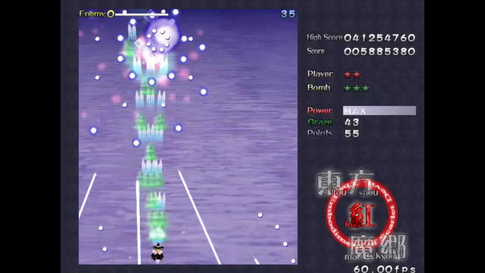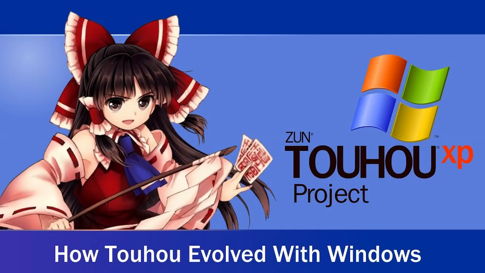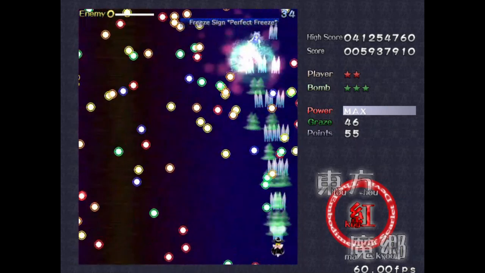Perfect Freeze first appears in Touhou 6. It's her second spell card. I've talked about this version of the card in a previous video, so I'm sorry if this comes off as a bit redundant. Cirno sends a bunch of colorful circular bullets at the player, and they move randomly. It's the most bullets from an attack so far in this game, but they lack precision.